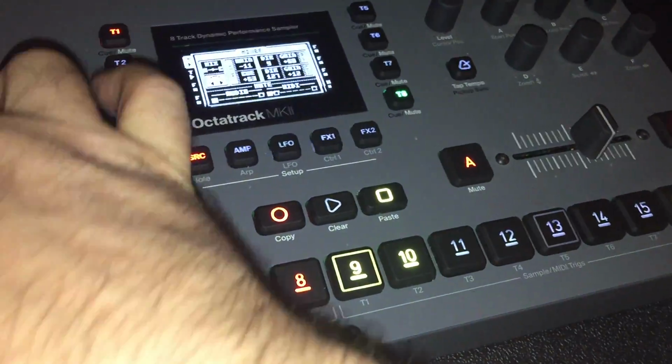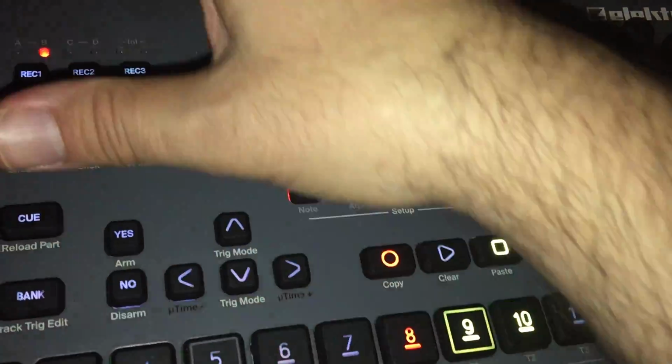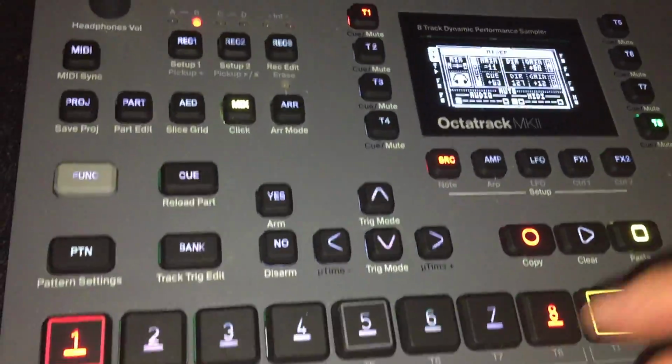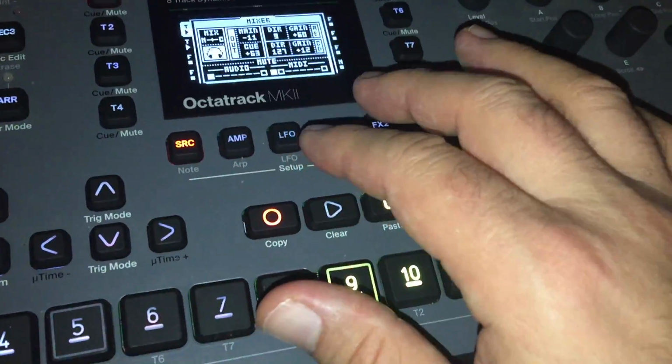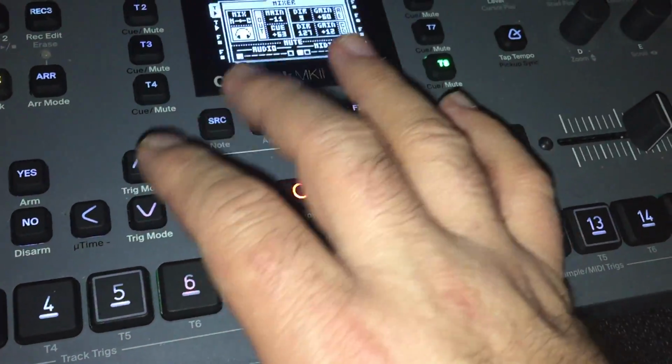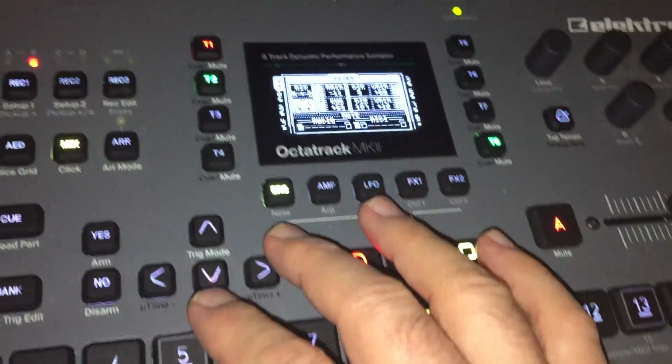So I'm going to mute these tracks and just have it on A. So it's getting a signal from B, and I have it just hooked up to B. So if I go back to my settings here, I haven't used my Octatrack in a while, so that's why I'm trying to figure this out. If you put MIDI, you can see MIDI here.